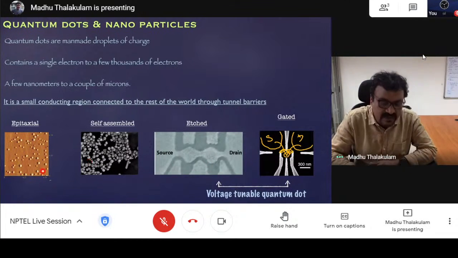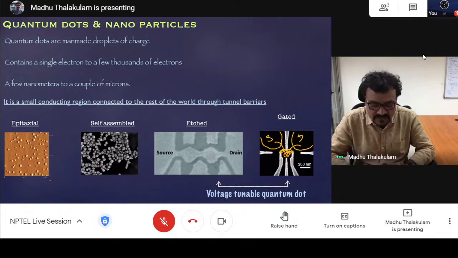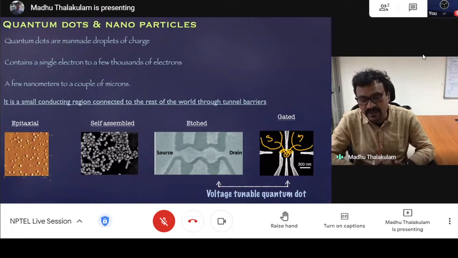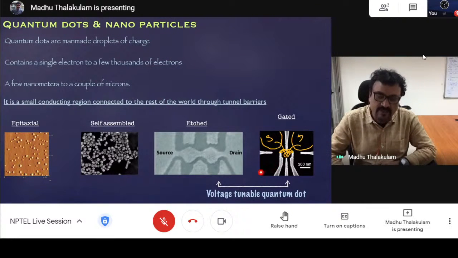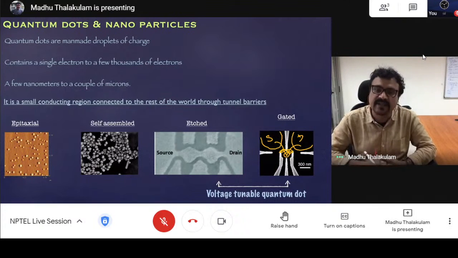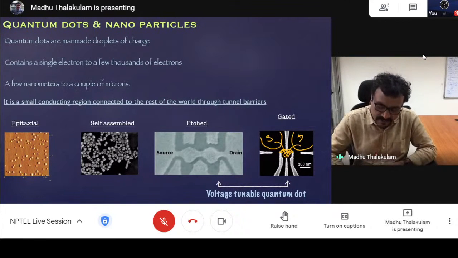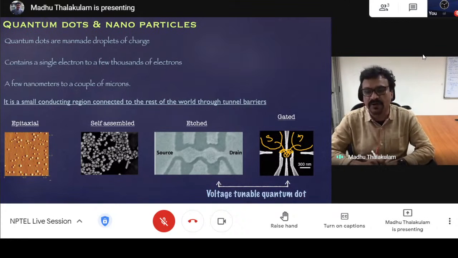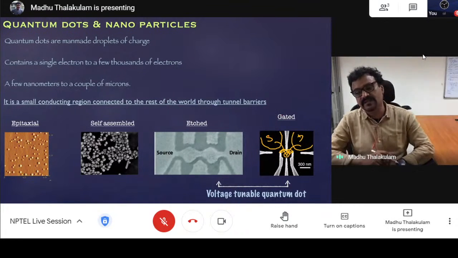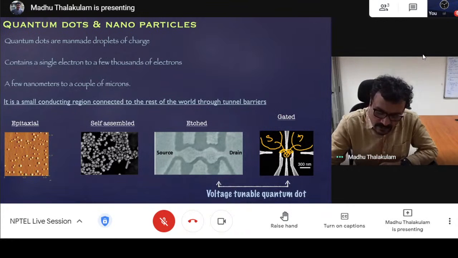In the others, the size is basically uncontrollable. What I meant to say is you cannot change the electron number, you cannot change the size, you don't have much freedom. But in these two cases, you have a lot of freedom to control the electrostatics, the energy scales, and the dynamics of electrons by applying voltages. So these are voltage tunable quantum dots, and for the rest of the lecture, we will confine mostly to these two designs. Okay. All right.